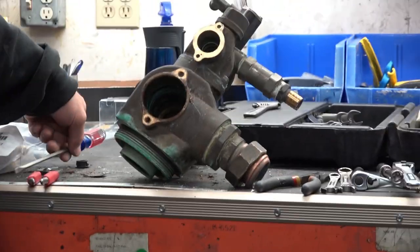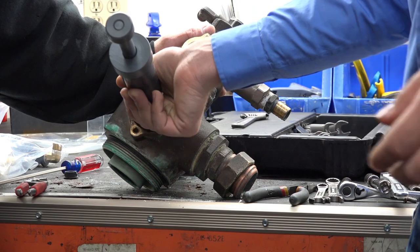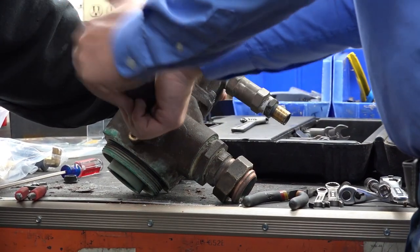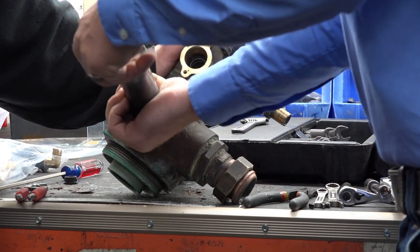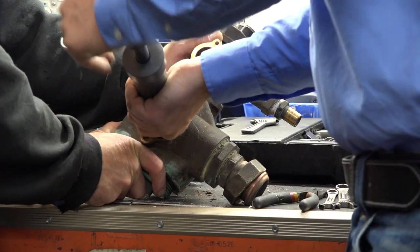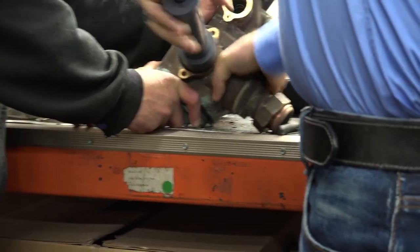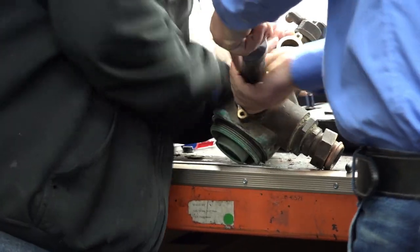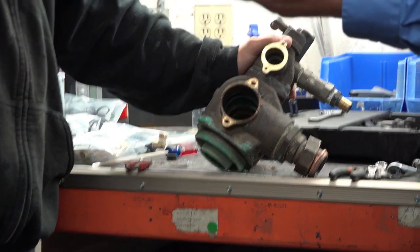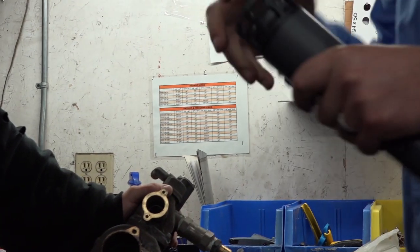So you can pull the seals out. There's also a tool made for pulling these out, pulling the spacers out. You can insert the tool and push the shaft in as best you can. Loosened up. Here we go. So there's a couple ways to get them out. It can be rather cumbersome to get out.